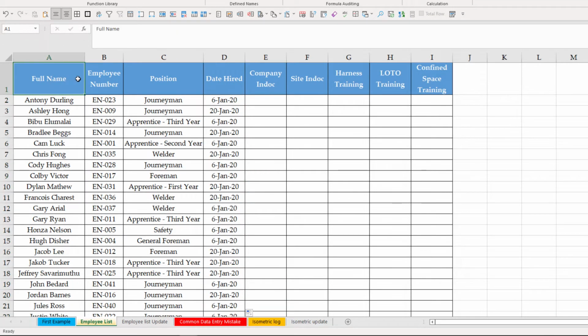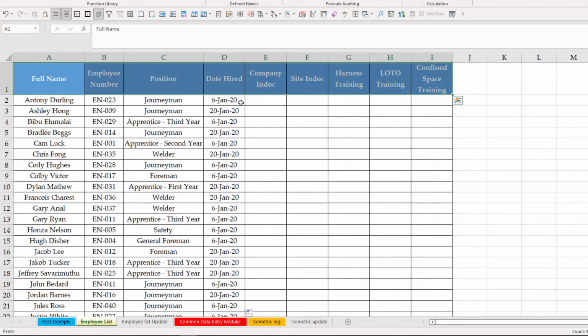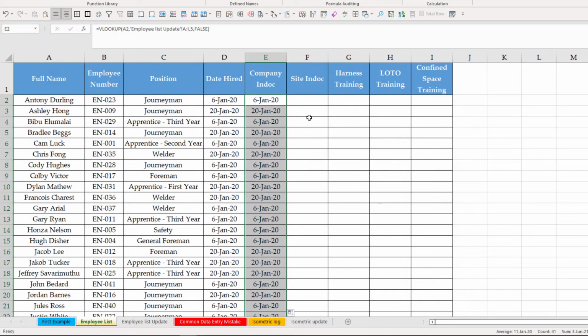The biggest thing you need to make sure is that your header names on both spreadsheets are in the same sequence. A to I, all of them are the same. They're all the same here. So you can continue doing the same thing. Copy, paste, change 4 to number 5. And all the way over.